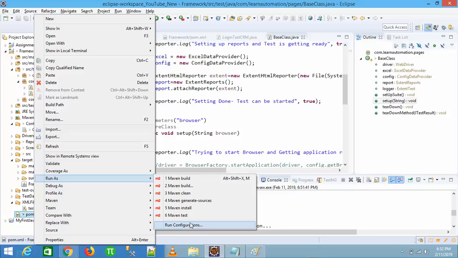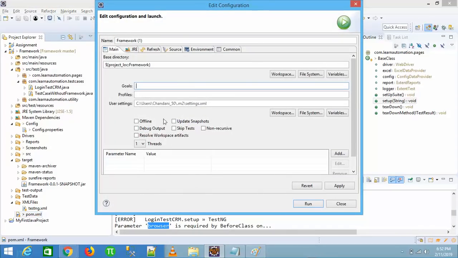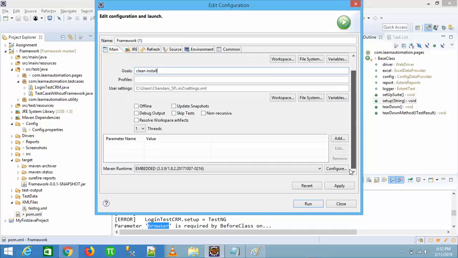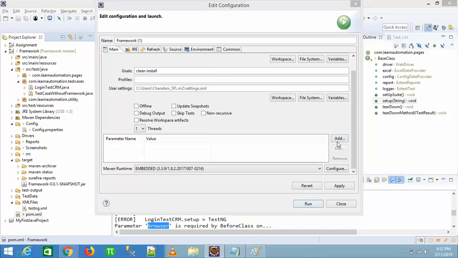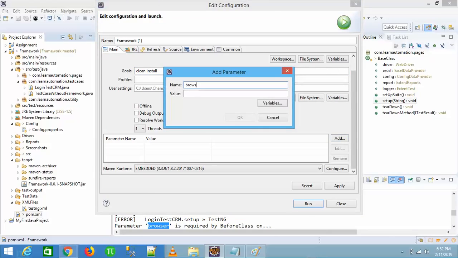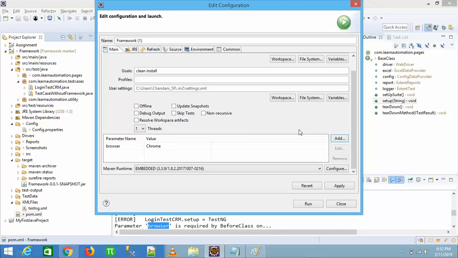So again, go back to Maven build. This time say clean, install, and can you see this one more option called parameters? Click on add, name is browser, and Chrome is the value. This is the same name which I have given in the pom.xml. Now what happens when you run this command?